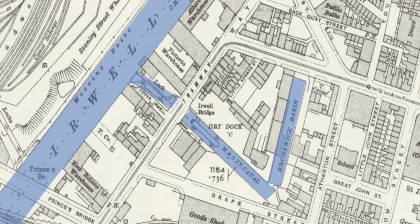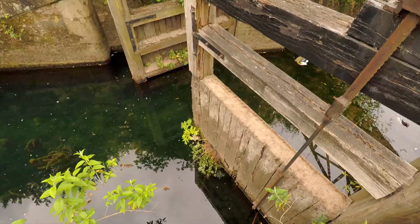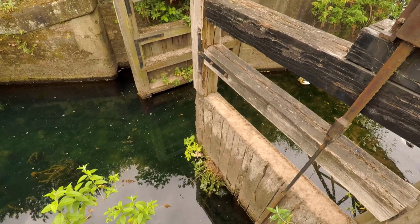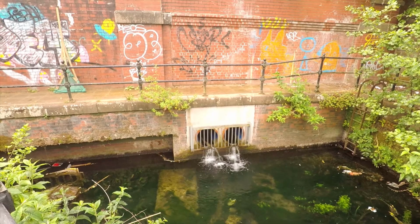And so, in 1839, the small branch between the Rochdale Canal and the River Irwell was cut, called the Manchester and Salford Junction Canal. And there are still traces of it around today, though for the most part, it's disappeared. This is the lock on the Irwell, and it passed beneath the dark, crowded streets of the city to meet the Rochdale Canal. Much of it is still intact here and there, mostly out of sight.